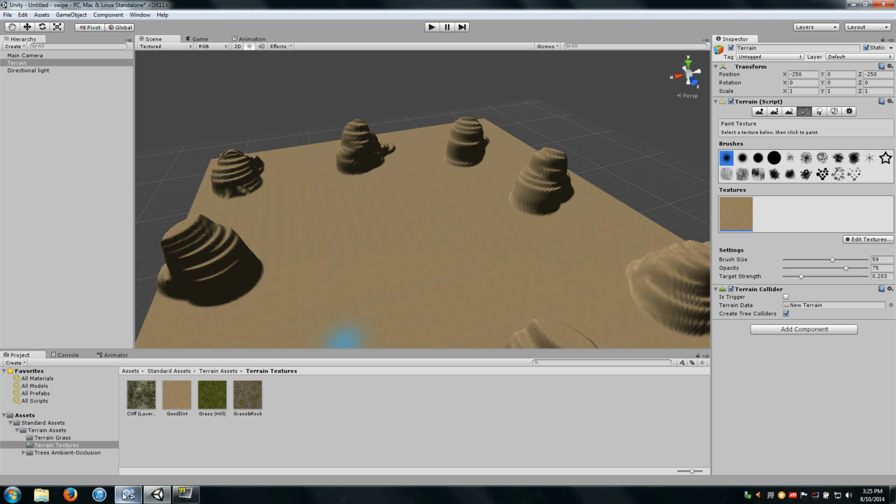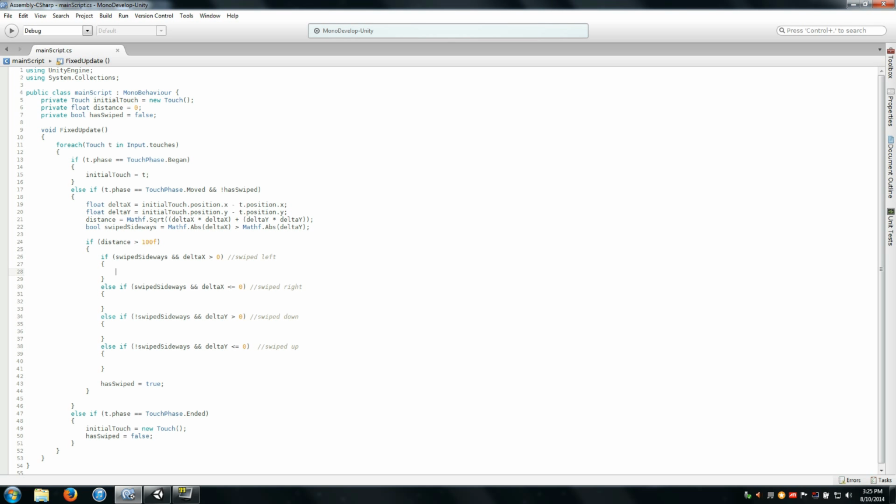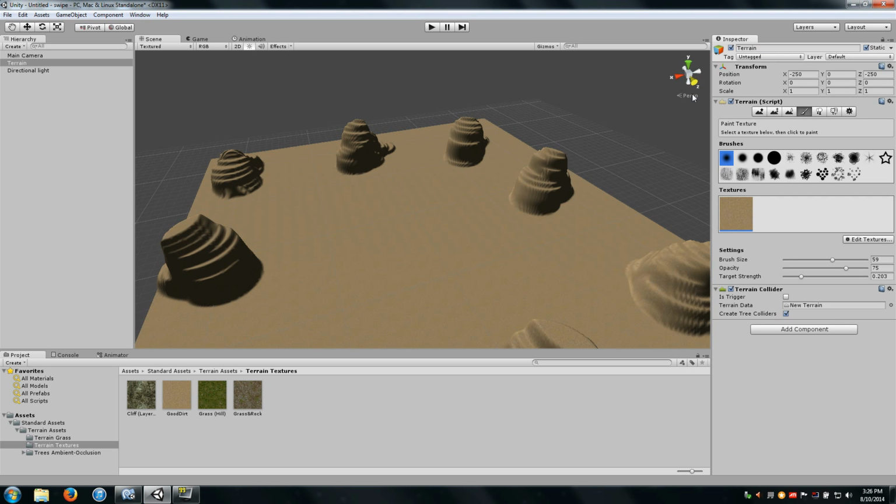So now in the script, let's say if they swipe left, then let's rotate in the left direction. So let's go this dot transform dot rotate new vector 3, and we want to rotate on the y-axis because the y-axis is the one that's going up and down.